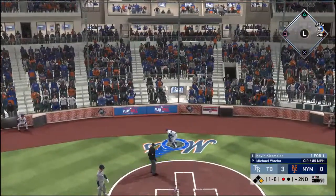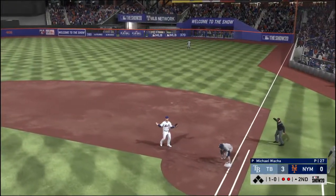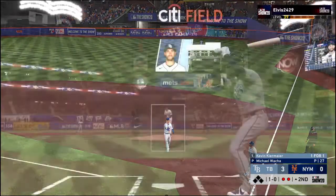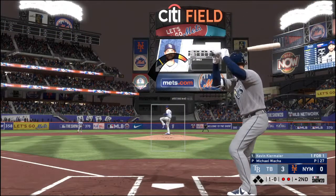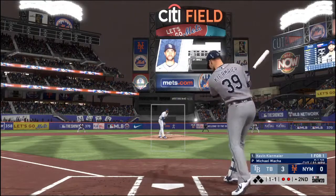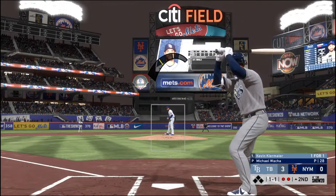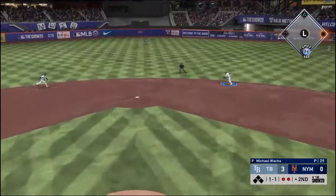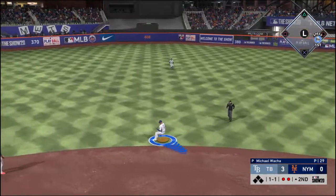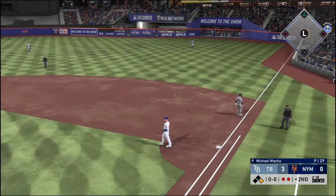In the dirt. And now he throws on the brakes, but he can't get back to first, and he's nailed for the second out. Big mistake there. Now a swing and a miss, and I don't think he was expecting a pitch inside. It's 1-1. Not much you can do with that one. Tied him up in knots. Hit out towards second. Fielded cleanly, and he'll get in there safely.